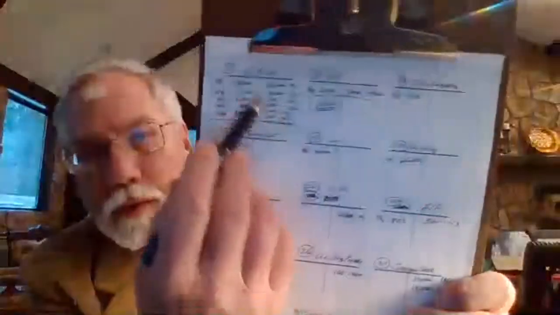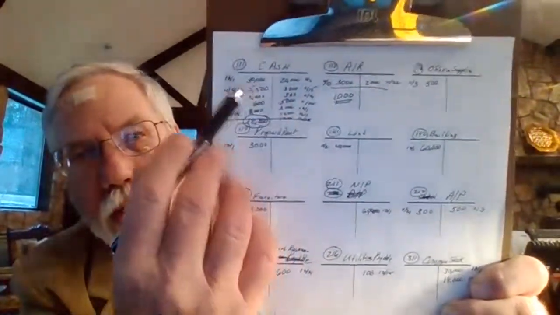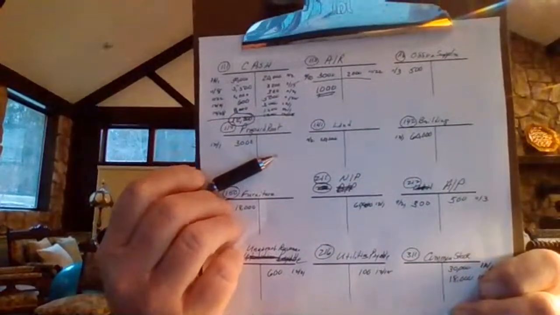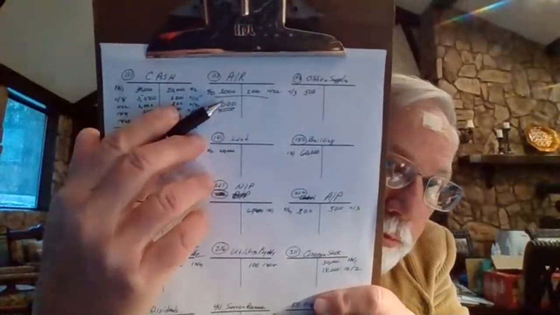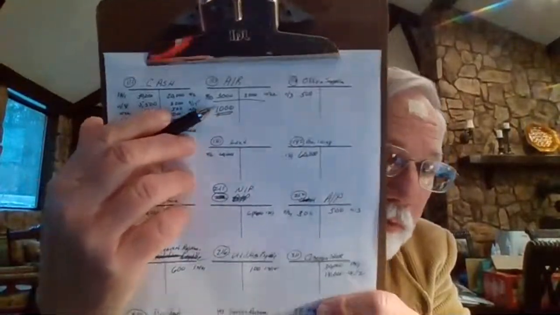So all I did was add up all the debits and subtract out all the credits. You could add them up separately and pencil them in. The difference there is $12,200 on the debit side. That's good. That means we have a positive balance in cash. Always a nice thing. You can obviously see cash is the most active account there is.